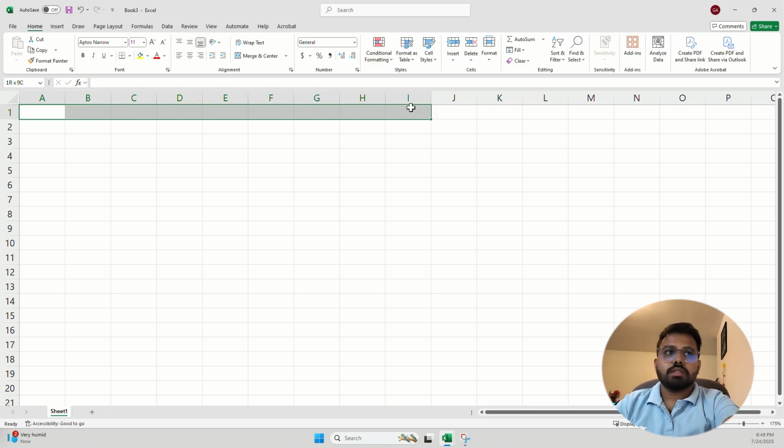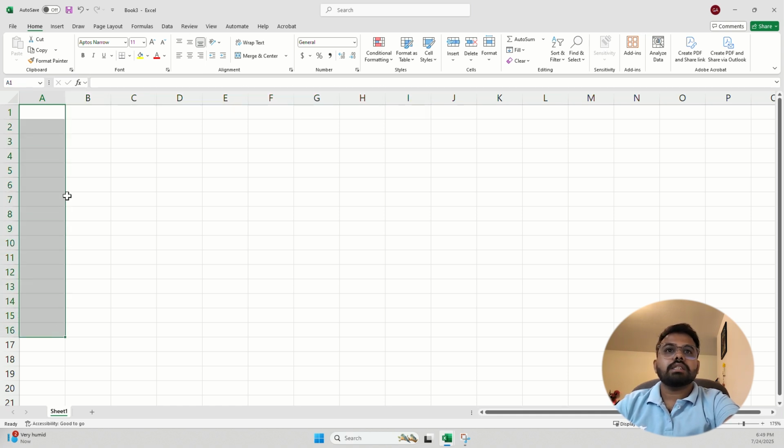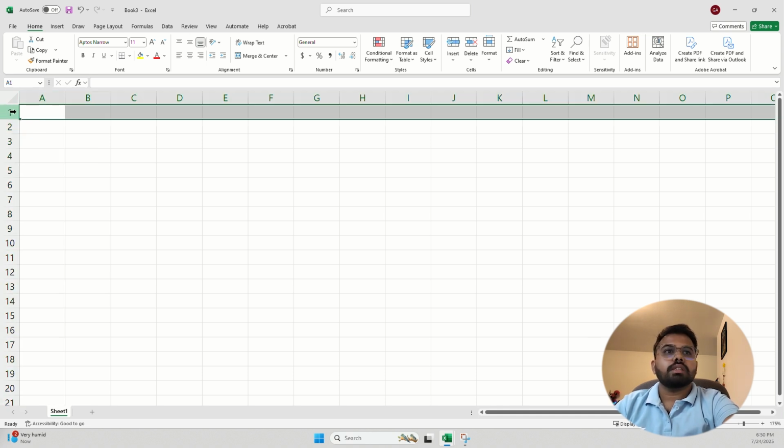These horizontal cells are rows and these vertical cells are columns, and each box that you see here is a cell, and if you select a number of cells, it is called a range of cells. So first one, this is a cell, the intersection of A and 1, so it is A1. If it is the intersection of B and 2, it is called B2. It's like that. If you want to select this whole column, you can just click it here. If you want to select this whole row, you can just click it here and it will select the whole thing. Moving on, let's do some data entering here.